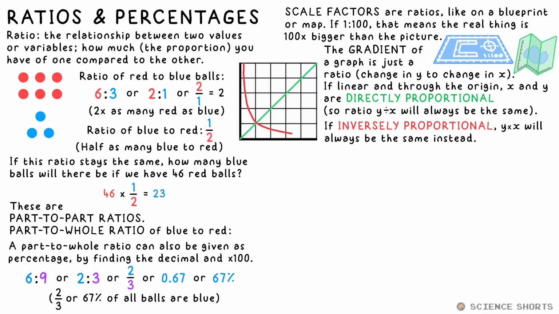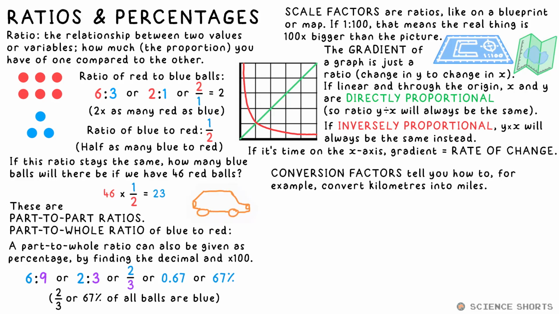But if things are inversely proportional, that means that when one variable doubles, the other halves, etc. Often it's time on the x-axis, just like for a distance time graph. In this case, the gradient gives you the rate of change of whatever's on the y-axis, somethings per second. The steeper or larger the gradient, the greater the rate of change.